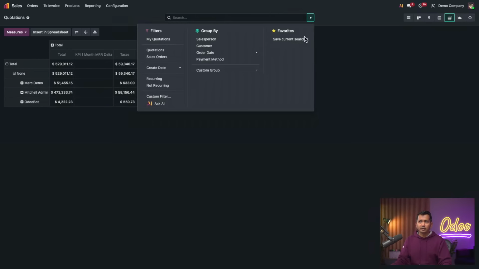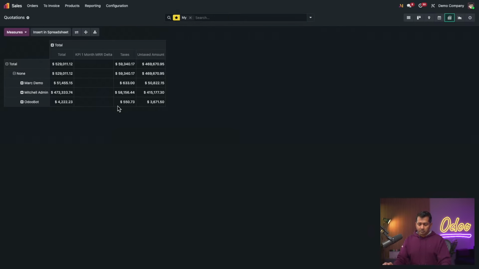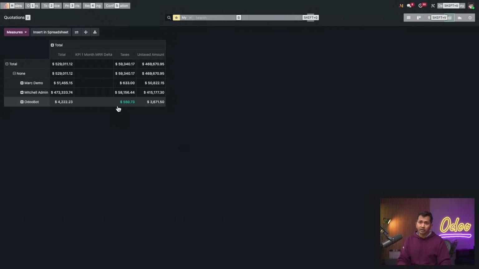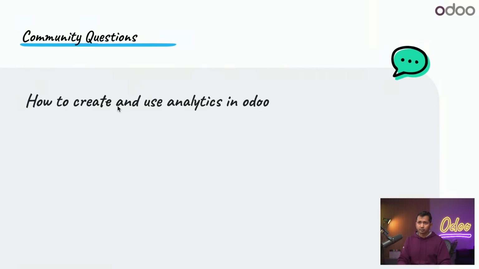And you are able to save them on the fly. You just save this and say, this is my filter. Next time you go in there, it is available right away. So yes, you are able to use analytics, pivot, graph, and Gantt views. Those are very powerful tools at your fingertips.